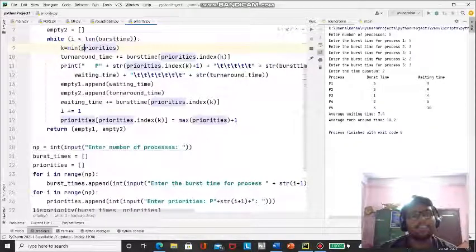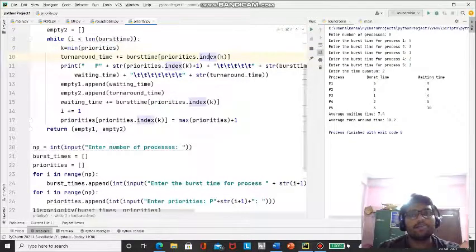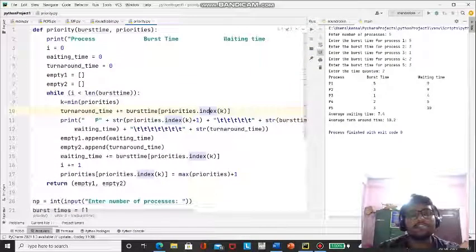Now I'm calculating the turnaround time by incrementing it by the burst time, and I'm using the index function: burst time of priorities dot index of k. So k is the minimum of these priorities, right?